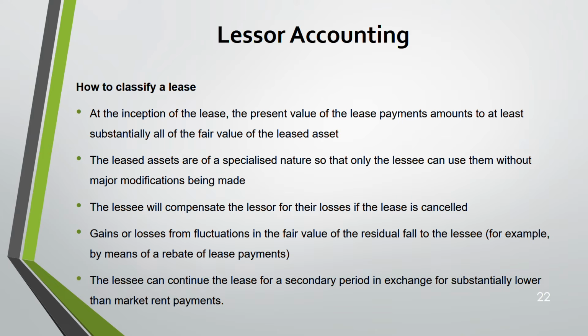the lessee can continue the lease. The lessee can still continue the lease for the secondary period, as I told you, in exchange for payments substantially lower than market rates. You have to accept payment lower than the market rent payment, but you can continue. The lessee can continue. Okay, now let's do a question.